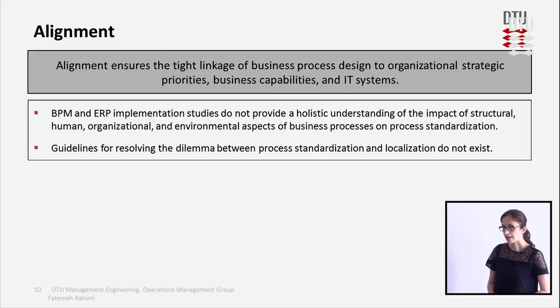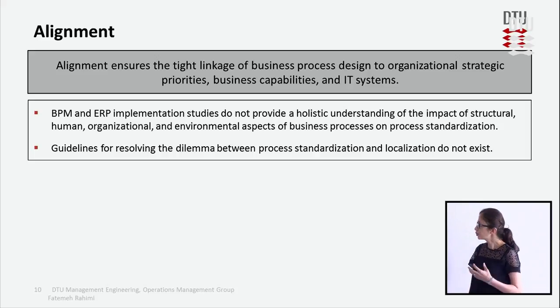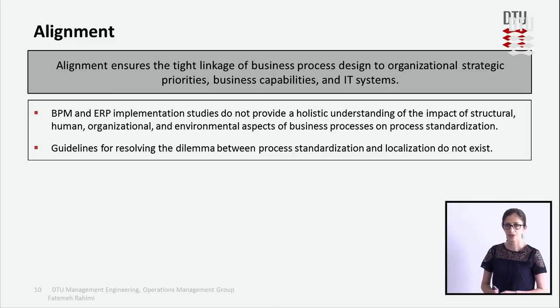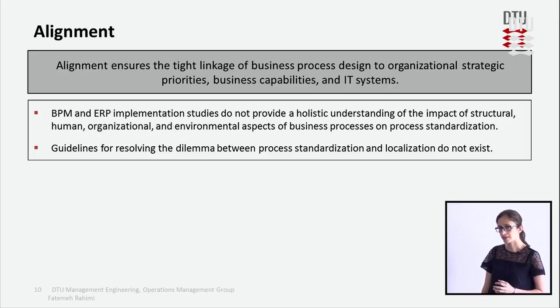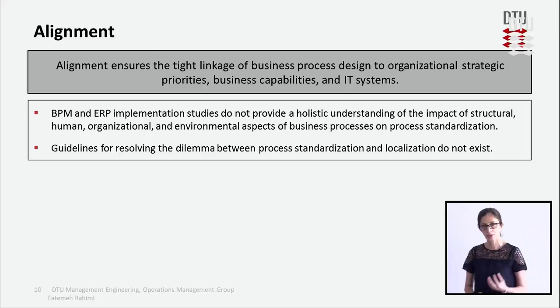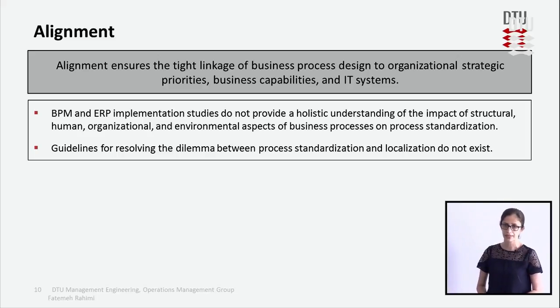First, I realized that BPM and ERP studies do not provide a holistic understanding of factors that influence process standardization. Especially BPM studies take a mechanistic view of business processes and encourage process standardization mainly based on operational similarities. Second, I realized that while there are compelling arguments for and against process standardization, the earlier studies do not provide guidelines for actually resolving the dilemma between standardization and localization when implementing a global ERP system.